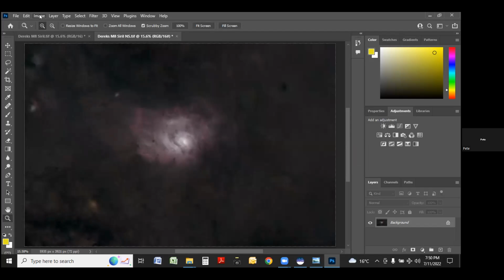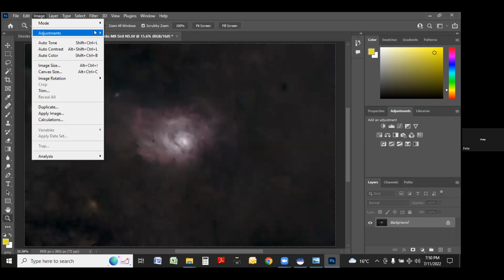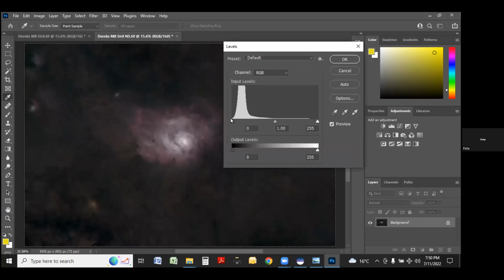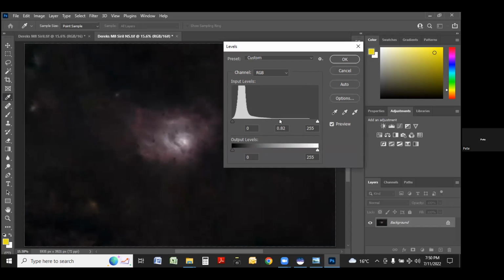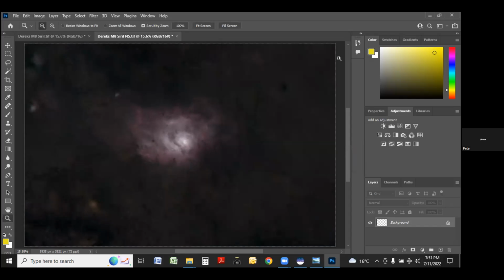As you can see now, the image is getting better and better as we're doing this. And on a third attempt, we'll just examine the curve, and we see that we got it as far to the left as possible. So I'm quite happy with that. The background might be a little bit too bright. You can just back off a little bit on the middle slider, and maybe it's just a feel. I'll normally leave it around about that to get some form of contrast between the background and the Lagoon Nebula in the center, and we okay that.